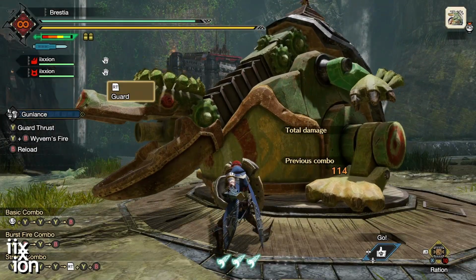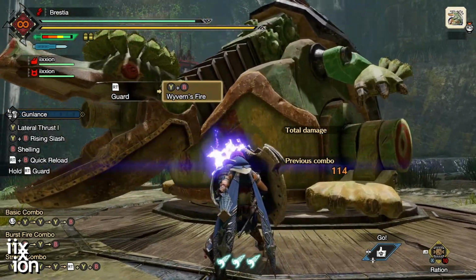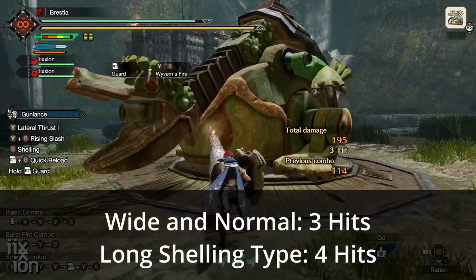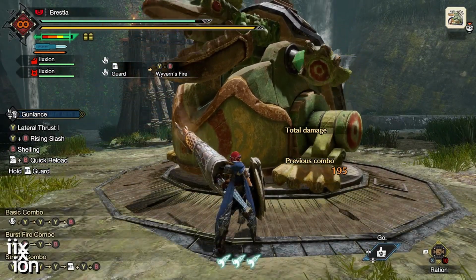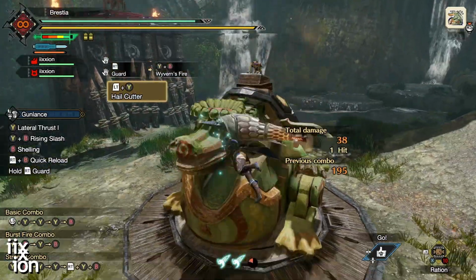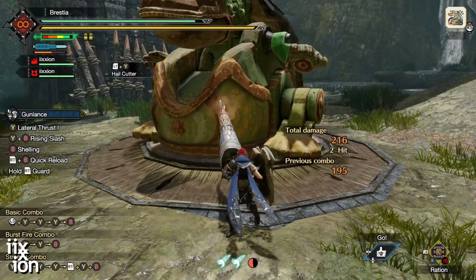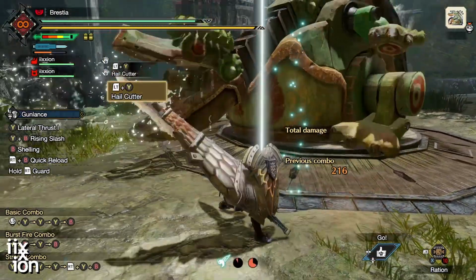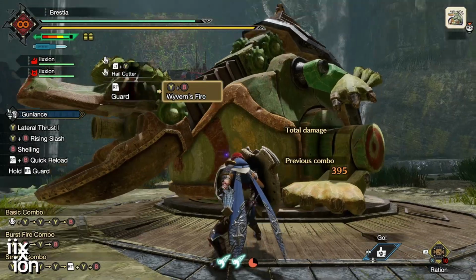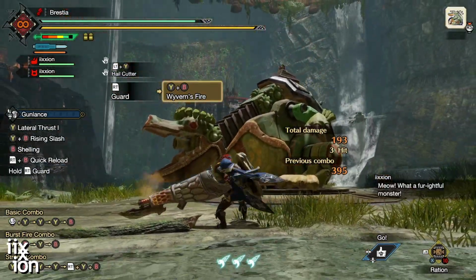So Wyvern's Fire starts from a guard. Press both buttons, and you get 3 big hits. Now, it doesn't look like much right now because I'm still a noob on this character. And I really don't have any armor skills either. So you're not going to see a massive difference in damage. The Wyvern's Fire is actually a pretty high damage move. You can adjust your aim. Okay, 3 big hits.